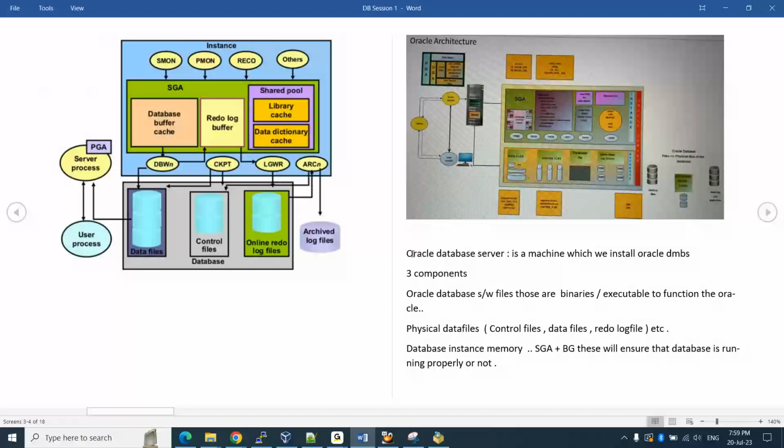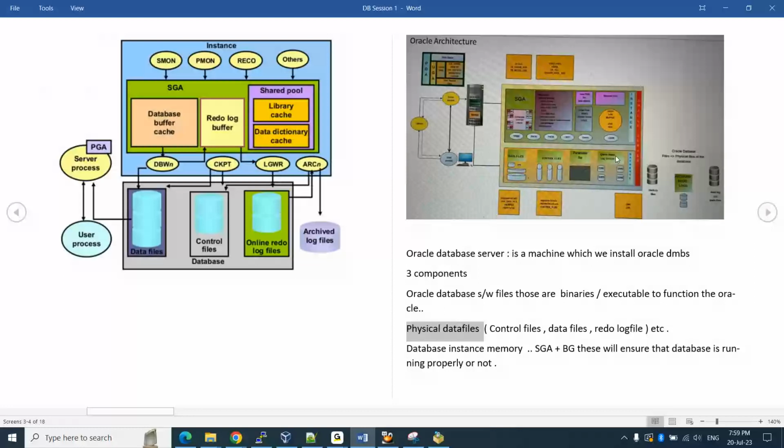Okay, the Oracle database server is divided into three components. For understanding purposes, I'm telling you. The first component is the Oracle database software, the binaries, executables, and all, which I'll show you. Then the physical data files shown here: the data file, control file, online redo files, parameter files, and other files.